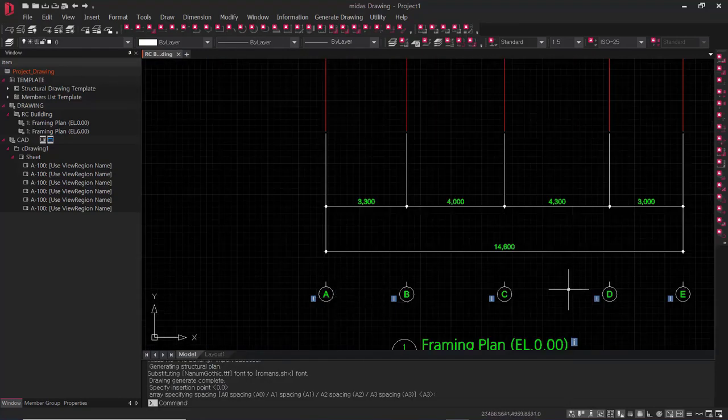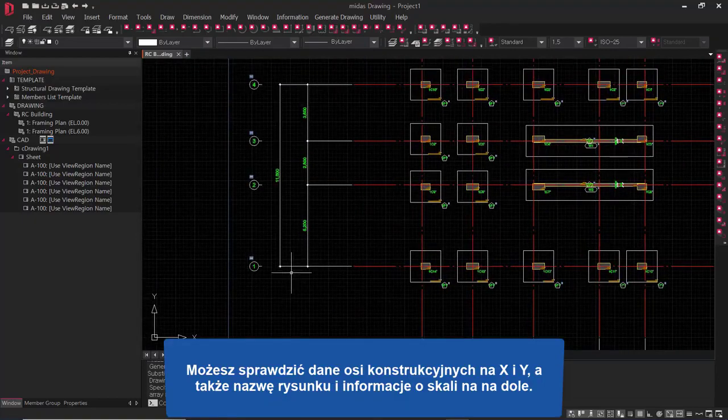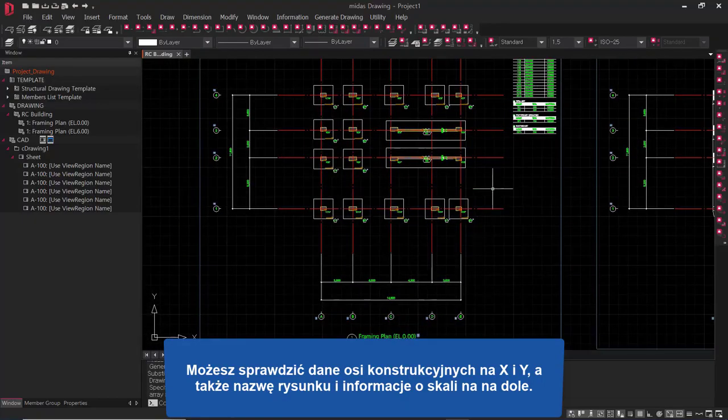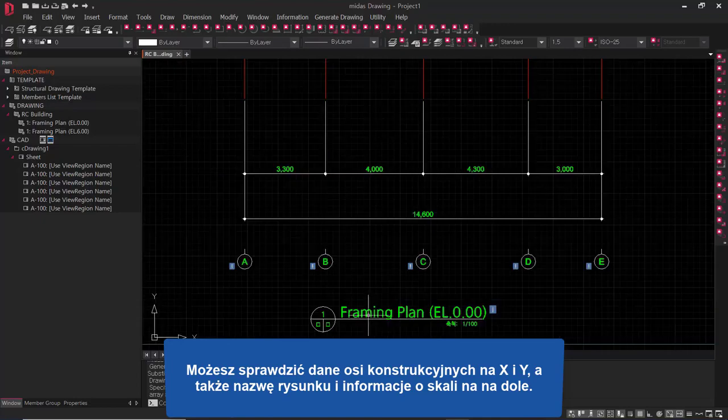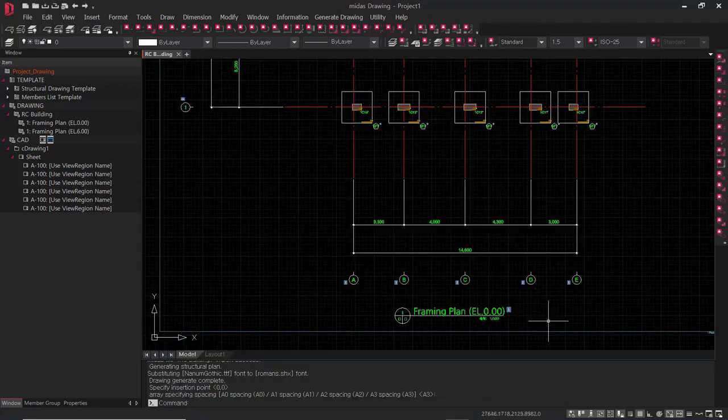You can check the grid information on X and Y, as well as the drawing name and scale information on the bottom.